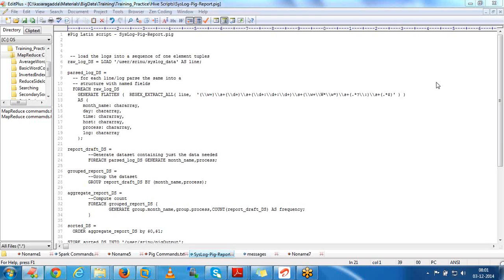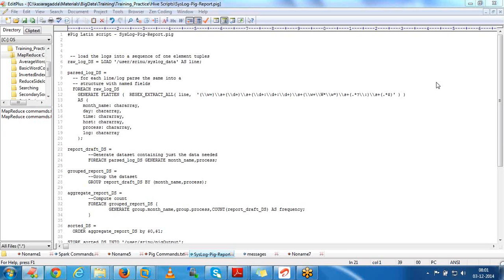If you want to display to the console, we use dump. If you want to store, we use the store command. To see the schema information about each relation, we can use describe, explain, or illustrate.